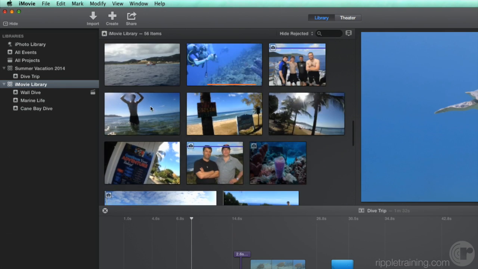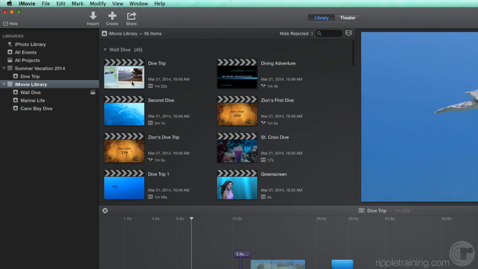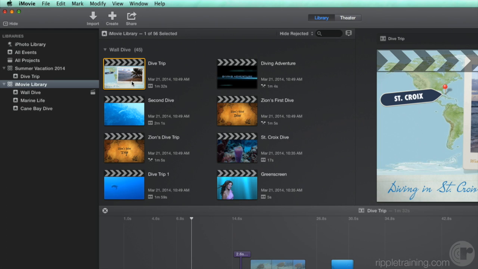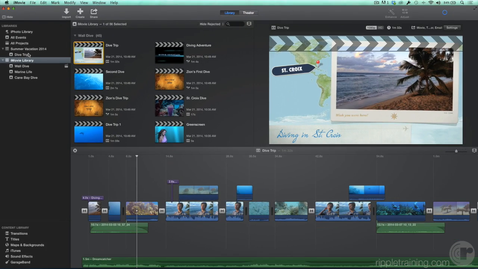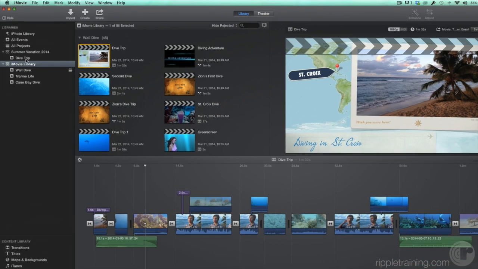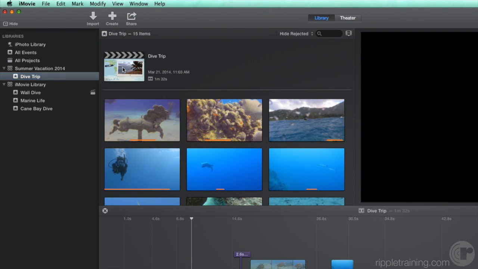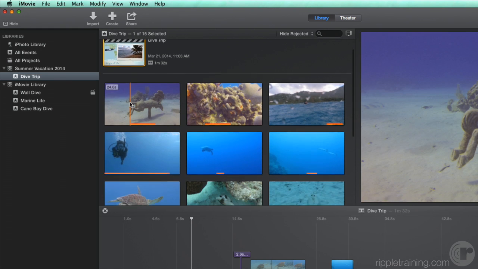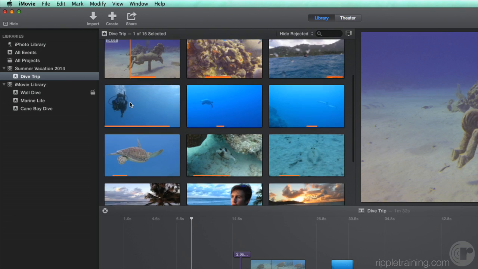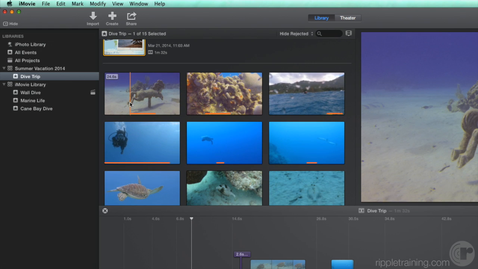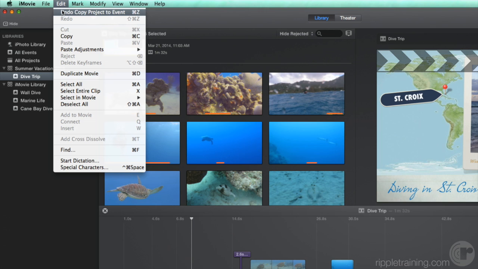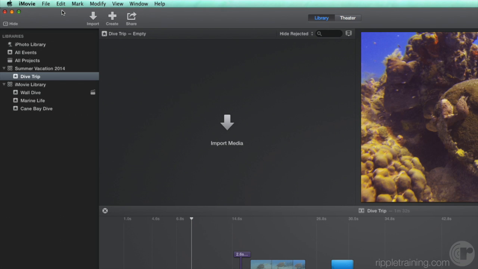Let's say we want to back up this completed project here. If we drag the project from the iMovie library into the event in our new library, it will be copied as indicated by the plus symbol. All the media that is in that project gets copied as well. Note the progress icon at the top right. If we now select the Dive Trip event, we can see that we have a self-contained backup of the completed project and all the media inside it on a separate connected drive for archiving. Let's undo that copy operation. The event is now empty.